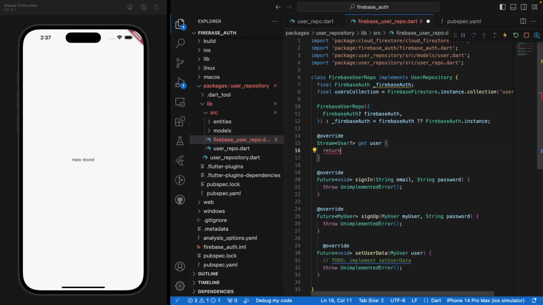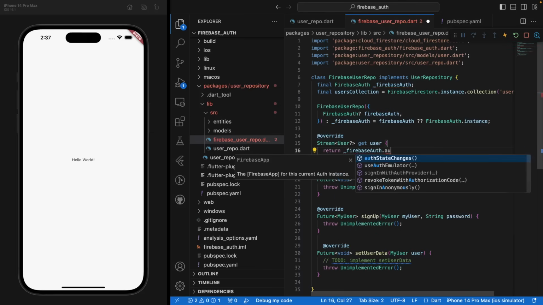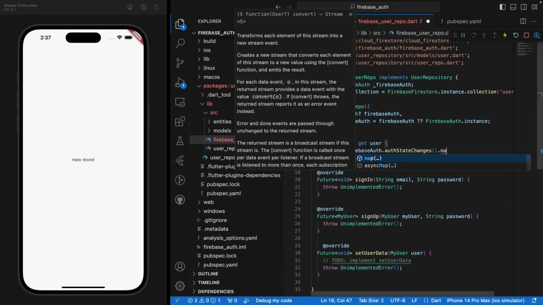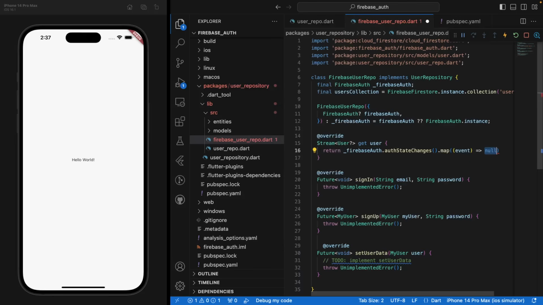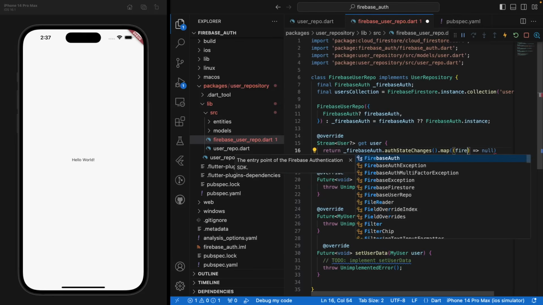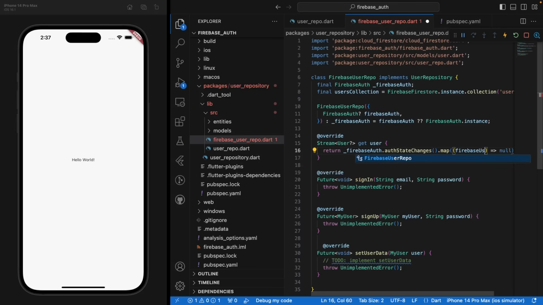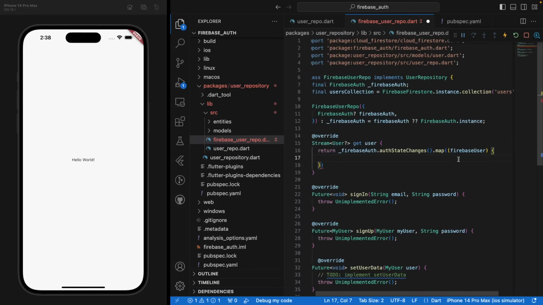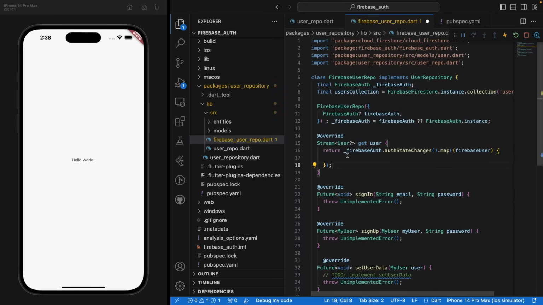So for that, we're just going to say return, access our Firebase Authentication user, and access the method auth state changes. Okay, this is going to be triggered every time that there is a change in the user. Either the user is authenticated or it's not. Okay, so here I'm going to say Firebase user, so you have a better understanding of what it does.